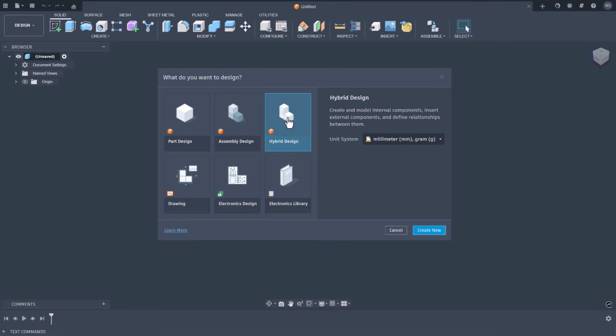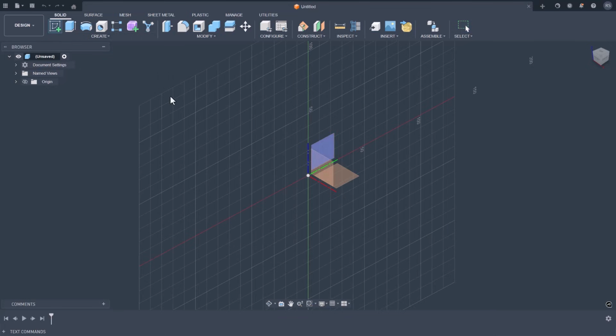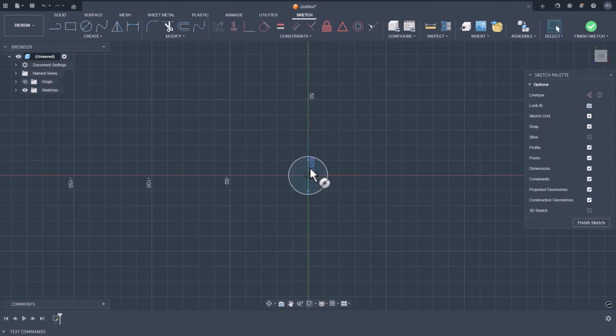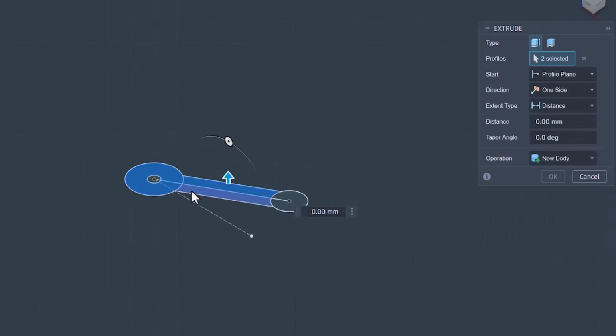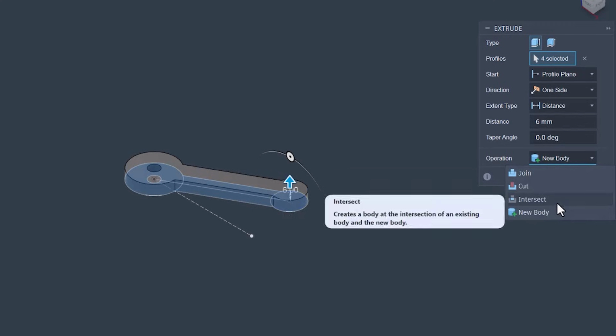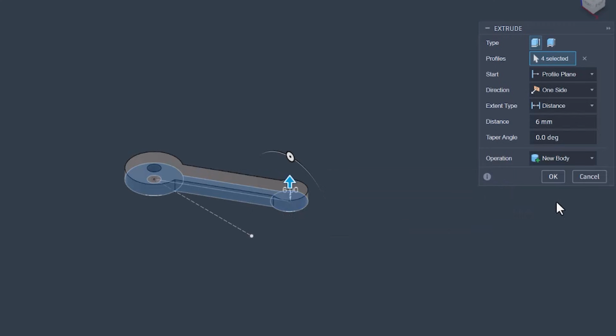Let's have a quick look at each of these workflows, starting with parts. I'll begin creating a part. Even here, I can choose whether this is a standard component or a sheet metal component. When I create a standard component, I'm placed in a focused environment designed specifically for core geometry creation. All the tools I need to create a single or multi-body part are right here. As you can see from my extrude tool, I no longer have the option to create a new component. That's because this is a part and parts are single components.